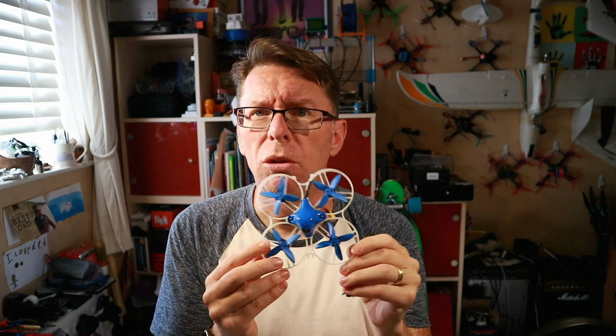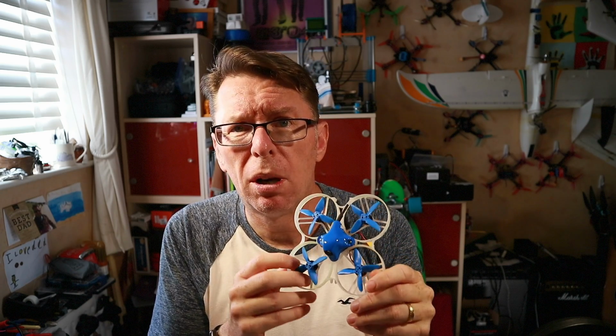Well, it managed to fulfill its brief. It's a little 85mm whoop that you can acro with, and that worked quite well. What didn't work so well for me was the type of camera we had here. I didn't like the distortion on it. I didn't like the way it handled the light. It's a little bit old hat in terms of what you can get nowadays appearing on smaller quads.